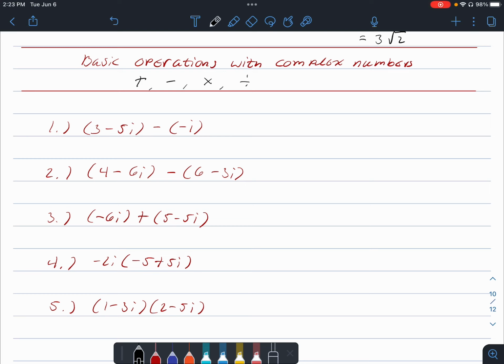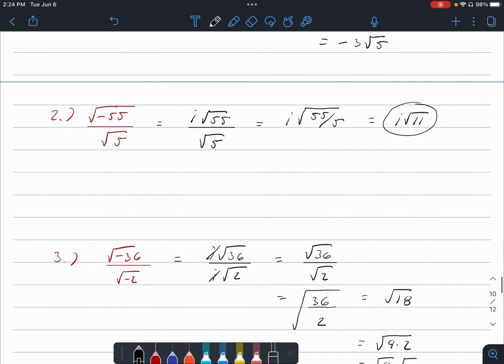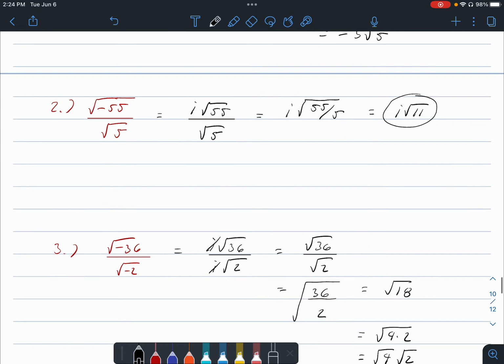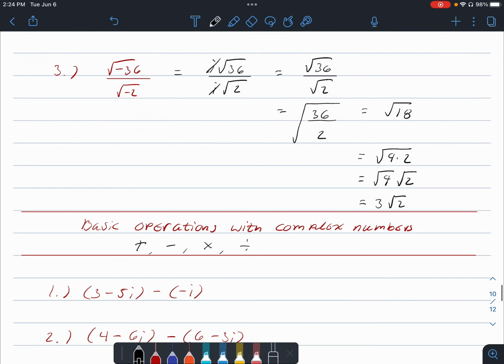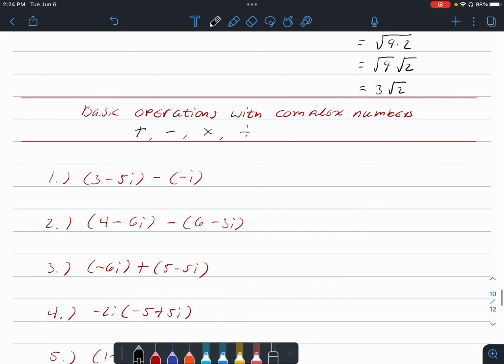One thing I wanted to address really quickly before we get started: complex numbers sometimes come with two parts. We've seen in our previous couple of videos where you just have I times some real number. Okay, that's really what we're looking at here. Some real number times I, but really a complex number can have two parts to it. It can have something that we call the real part and the imaginary part.